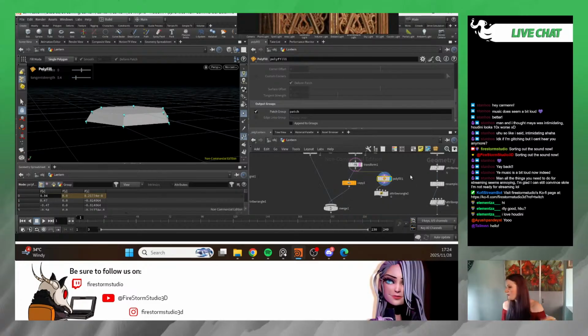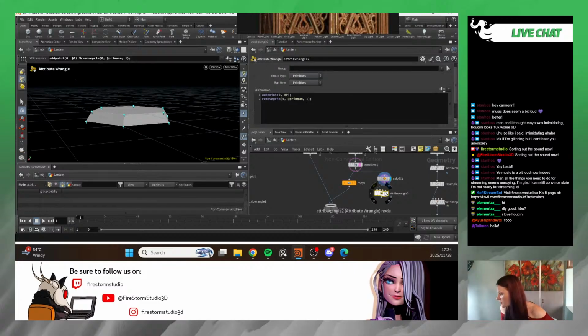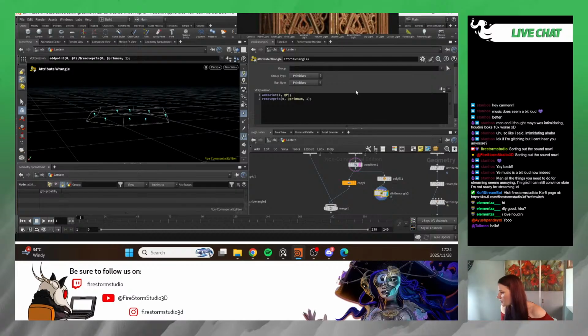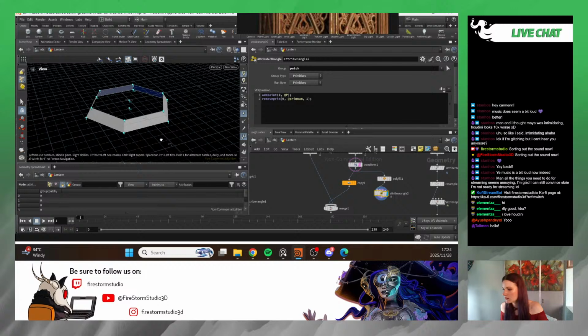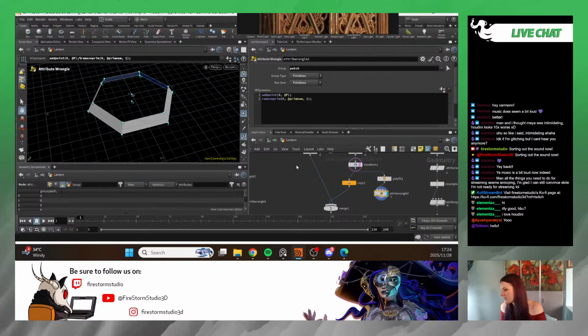So sometimes it goes the wrong way. Right, so we've got a polyfill, we've got a patch group. So if we go and look, we actually have a group. We do not know which group is which at this stage. So that's going to be patch. So that's better, but that's not quite what I want.